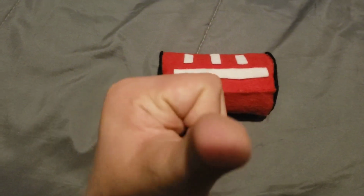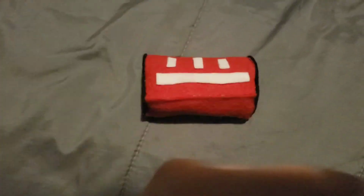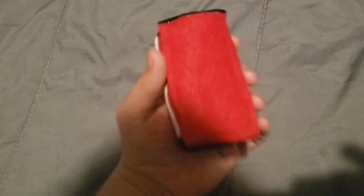You can either sew it or use felt slash hot glue. I'd prefer using hot glue slash felt glue to put these little details on. So, yeah, that's just my opinion. Anyways, after that, we will actually be moving on to the wheels.